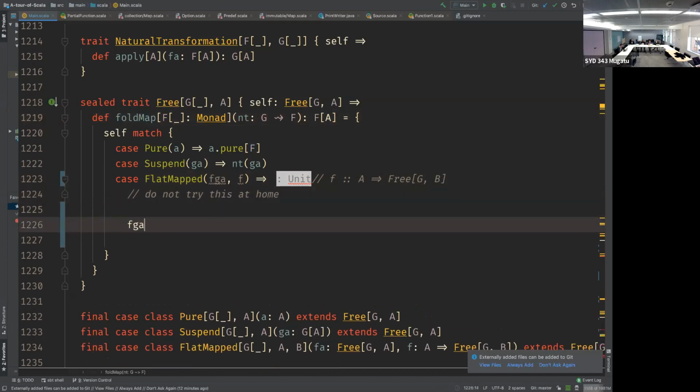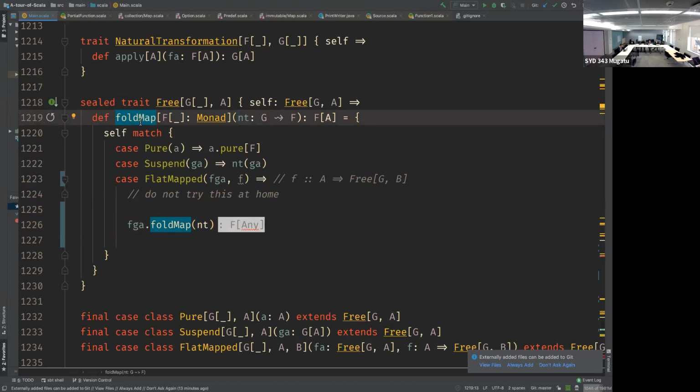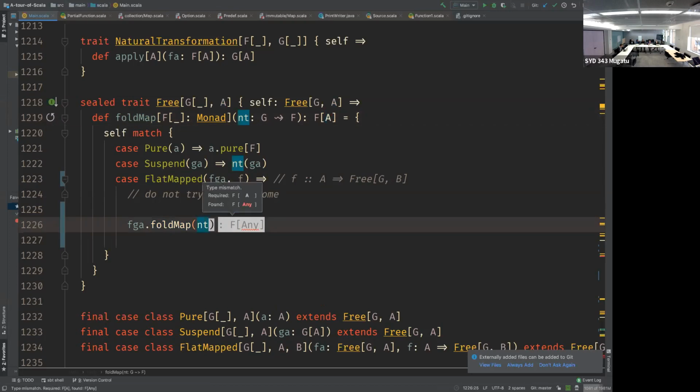What we need to do is recursively call that. We're in a free context. We need to run this fold map again on that sub computation to get it into our target monad. Cool, that works. Now that is a monad of FA. Presumably the recursion eventually reaches a pure or a suspend. That's cool. We like that.